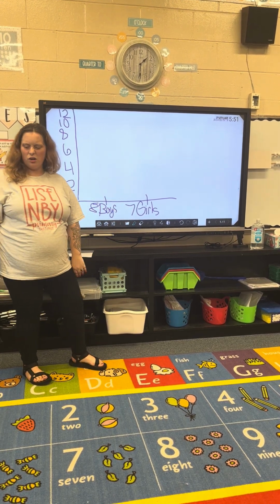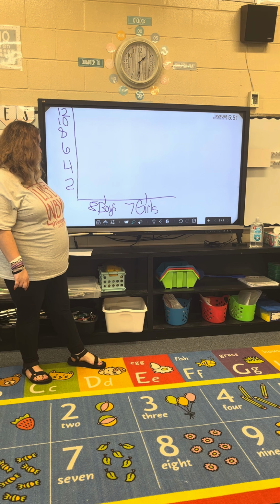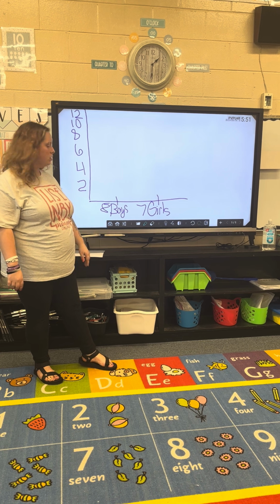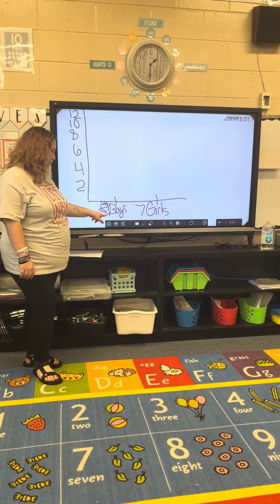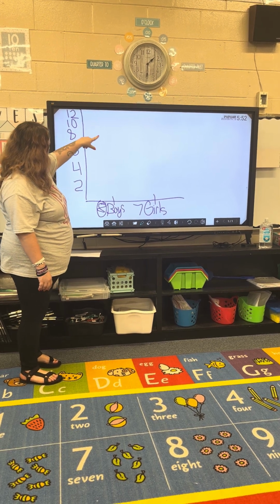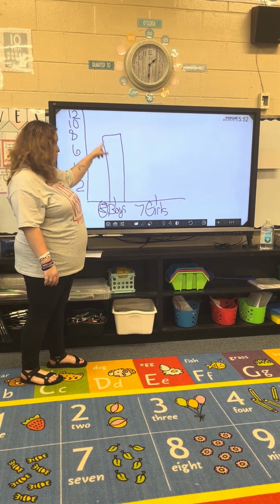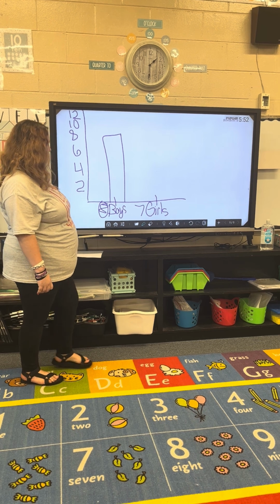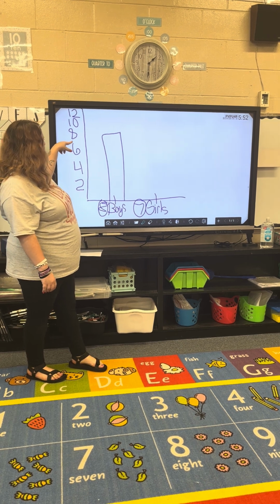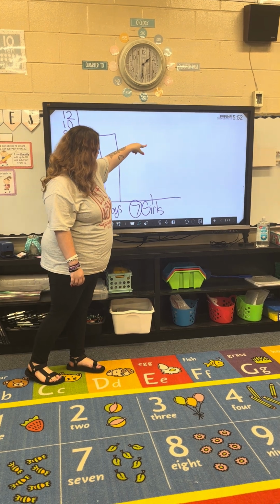So how many students are there in total? What is 8 plus 7? 15, that's absolutely correct. So we have a total of 15 students. So let's draw our marks. What number are we drawing for the boys? We're going to number 8. We find the number 8 on our numbers and we draw our bar. That bar shows 8. All right, and then for our girls, we have 7. So we find 7, well, it's not on there, but we know 7 comes after 6, but before 8. So we draw our line and make our bar.